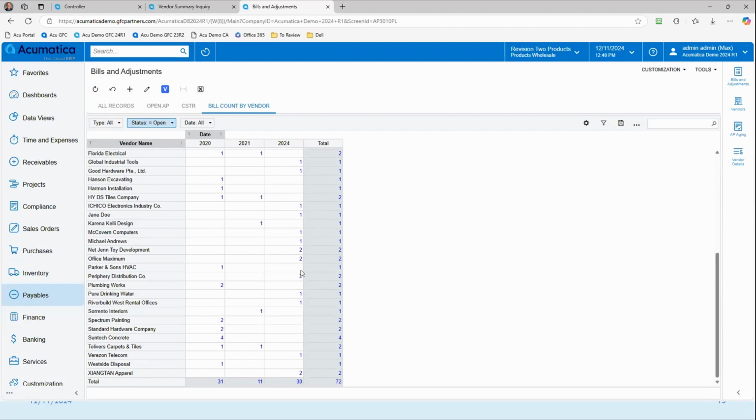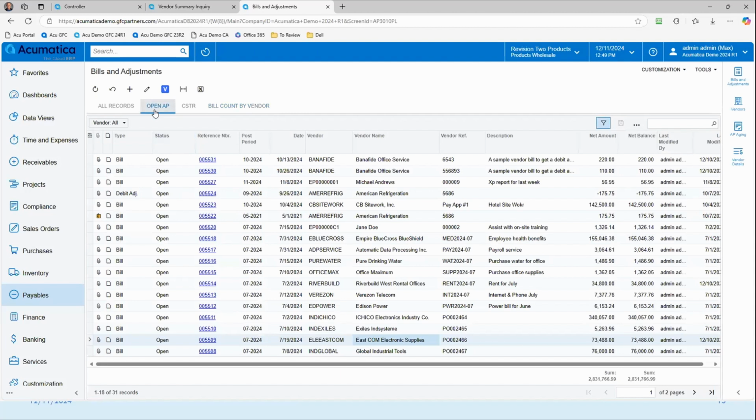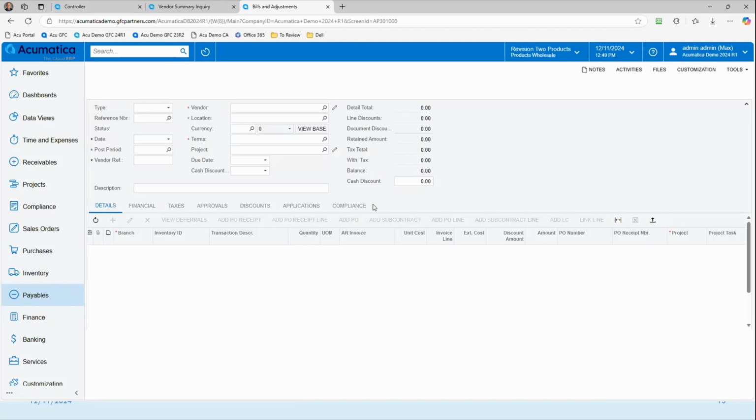One thing from a tactical point that Drew's often shared with me is an AP frustration in the days of getting a debit adjustment from a vendor and the need to apply that to a phantom check and a bunch of extra steps and work along the way. When Acumatica built out the application, they did have SL in mind, as Drew mentioned earlier. They thought about what are a couple of simple things we could make just a little bit easier. I'm going to pick some bill in the middle here for bona fide office supply.